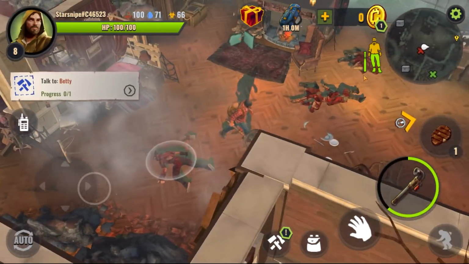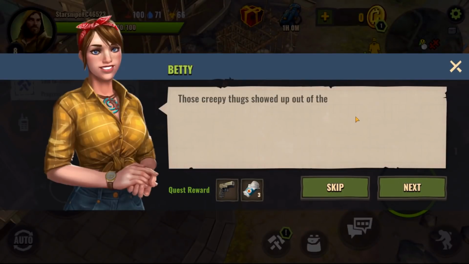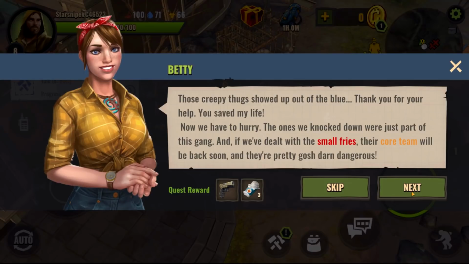And Betty is ready to talk to us. Betty, thank you very kindly for taking the time. What is going on? Those creepy thugs showed up out of the blue. Thank you for your help. You saved my life. Now we have to hurry. The ones we knocked down were just part of this gang. And if we've dealt with the small fries, their core team will be back soon. And they're pretty gosh darn dangerous.